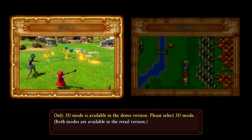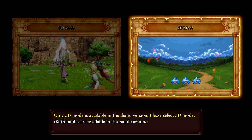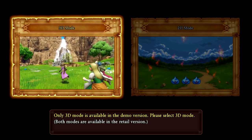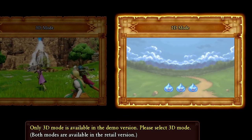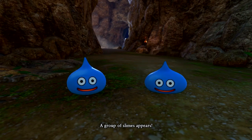When you start the demo, it gives you the option to play in 2D mode or 3D mode. The 2D mode is only for the full retail version, so for the demo you couldn't play the 2D version, which I was kind of gutted about because I've finished this game before and I really wanted to see it in 2D. Obviously there was a 3DS version released in Japan that we didn't get, but we are getting the 2D version built into the Nintendo Switch game, which is kind of exclusive to the Switch version. So I got into the 3D version, and that played completely fine.